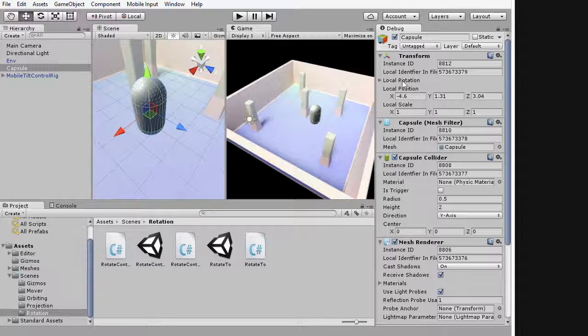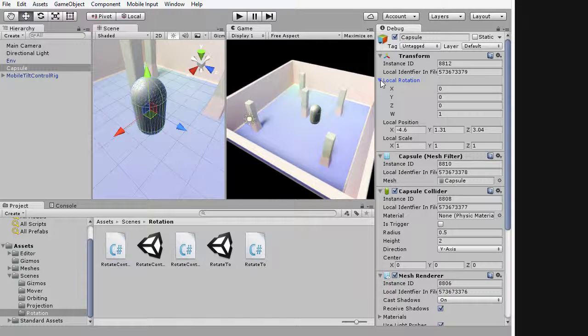But notice that rotation is presented differently. If I expand the local rotation field, you can see that whereas previously we had X, Y, and Z fields, we still get those, but there is an additional W field. That is because a quaternion is mathematically made up of primarily 4 numbers, and these are X, Y, Z, and W. The W field is handled and managed internally by Unity, and we don't need to worry about it, but I want to show you that it is there.